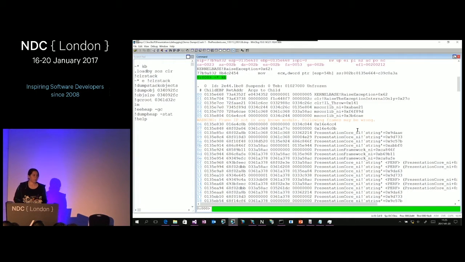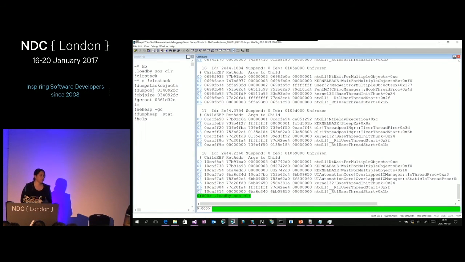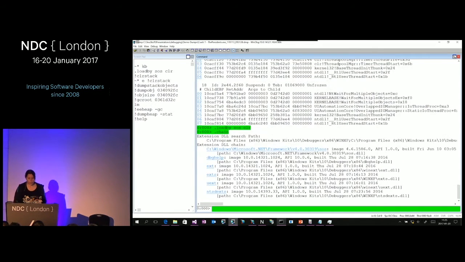In order to be able to read .NET code, you have to load in an extension. So we're going to load in something called SOS. We do that by calling .loadby sos clr, which means that we're going to load in the extension SOS from the same place where it found clr.dll, which is the main DLL in the .NET Framework. If we look at the extensions we have, we'll see that it loads it from the framework, which is important because it tells you that you will always have SOS. You don't have to download it from anywhere else, as long as you have the framework installed.